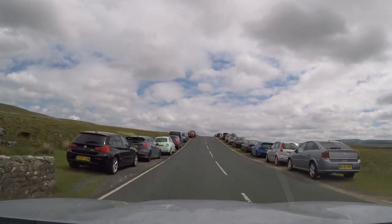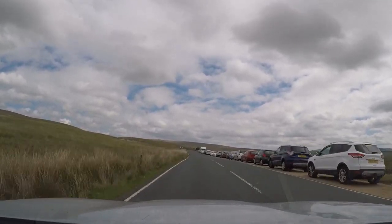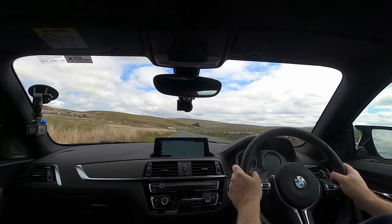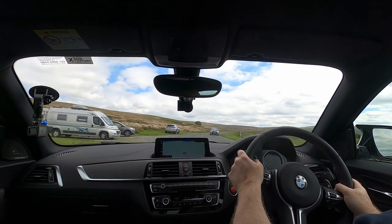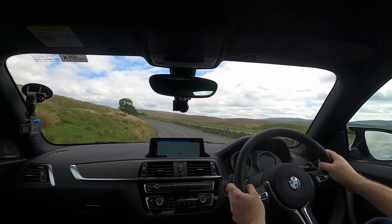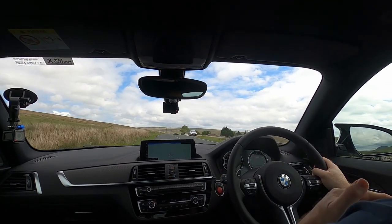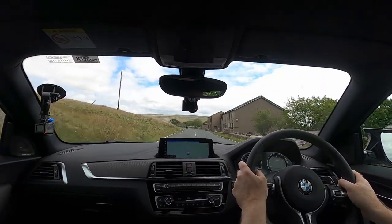Now on paper, the DCT is marginally quicker and marginally more efficient, and that makes perfect sense — it's got the software, it's got the computer making a lot of calculations. If I want to launch the car, the car is basically doing it all for me: getting the revs just at the right point, releasing the clutch and managing the wheel spin. In a manual car you'll never be able to do that. The other advantage is that this gearbox has an additional ratio — 7 speed in this, 6 speed in the manual. Top gear is similar with a similar top speed, so there's the opportunity for the car to keep itself in the sweet spot on the revs just a little bit longer.